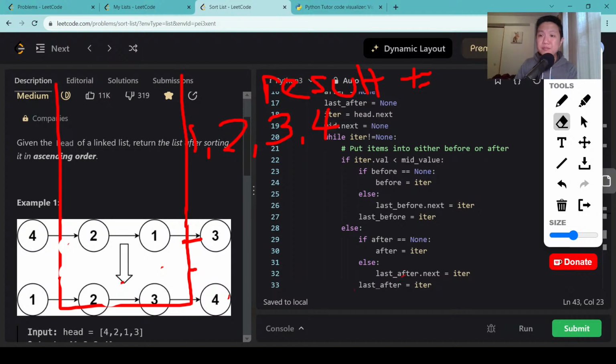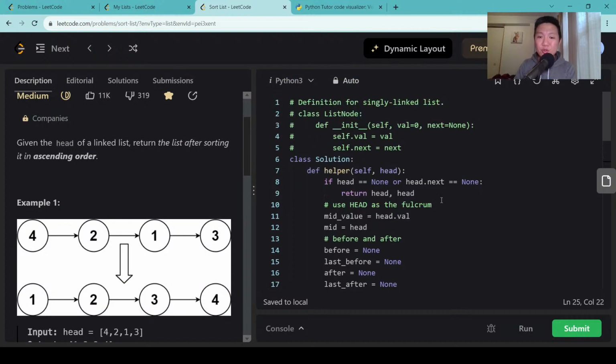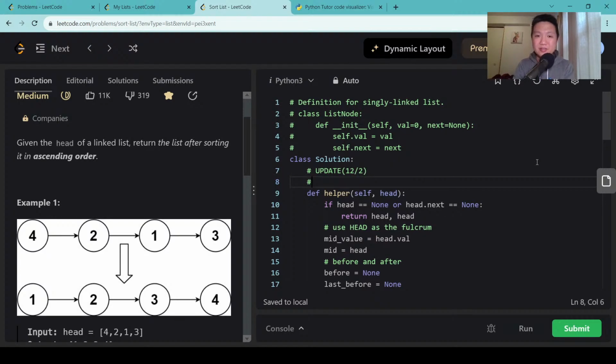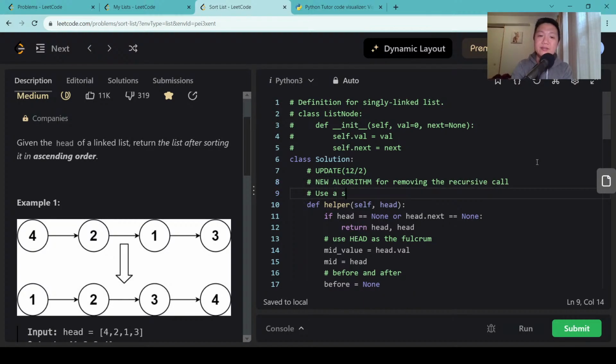I'm not going to do it this time, but I am going to keep extensive notes so I won't forget my strategy. Update 12.2. New strategy. New algorithm. For removing the recursive call, use a stack. Iteration. Push the before, fulcrum... actually, it's after first.